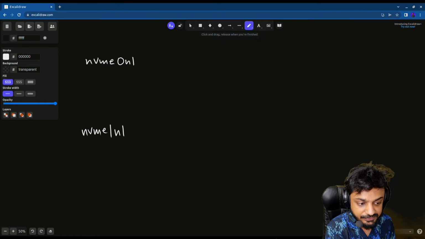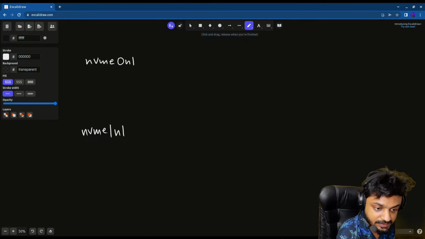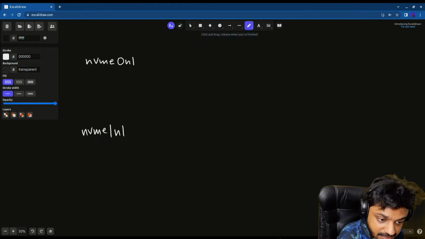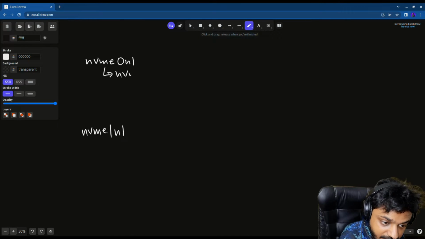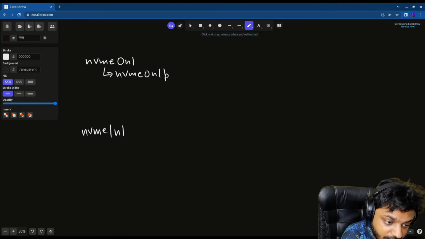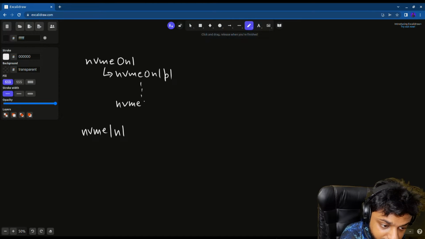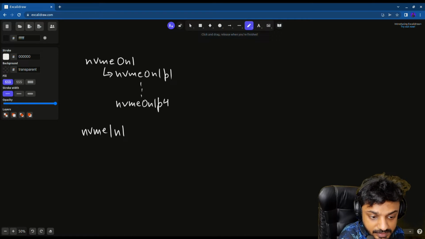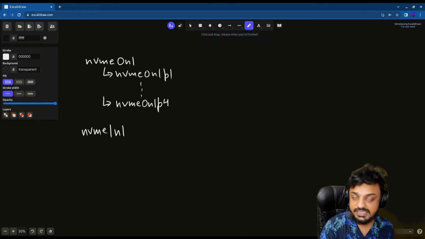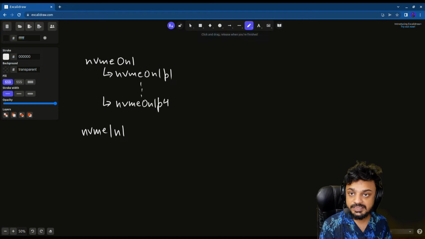So if you take a look at the first one, as a parent, it has nvme0n1p1, right? And then continuing this, it has up till nvme0n1p4. Right, so it has all these partitions p1, p2, p3, p4.